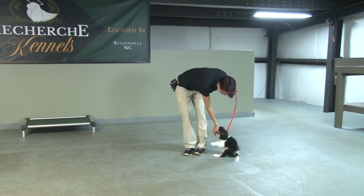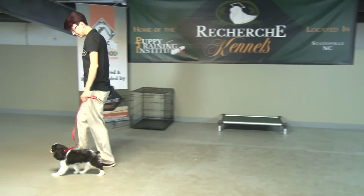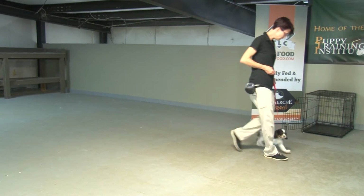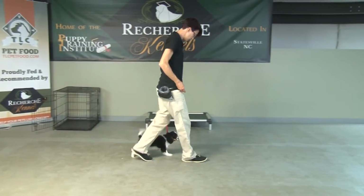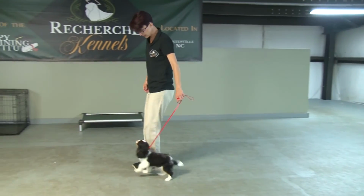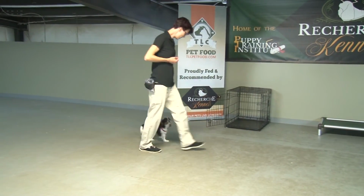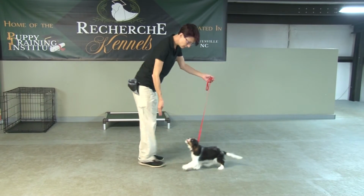Scooter is a little bit more energetic, a little bit more needy. He's very vocal. And as you notice, it is typical of puppies this age to kind of use their paws to take the treat. As they get older, we will train them not to do that, but that is typical of a 16-week-old. And he does the auto sit just like his brother. When he stopped walking, auto sit.